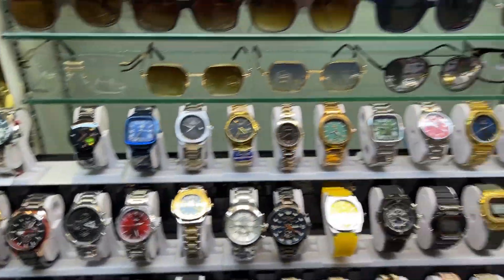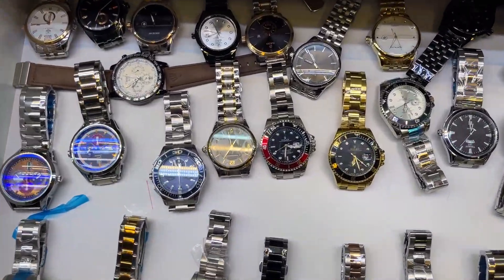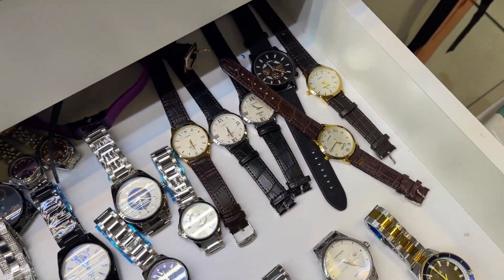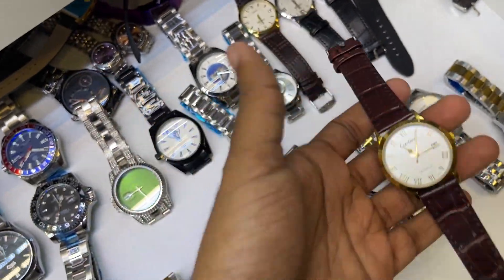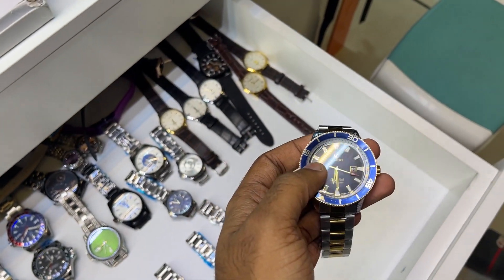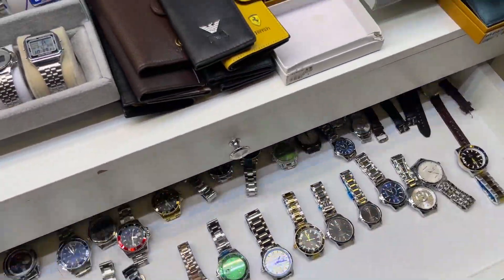Let me know what you guys think about the watch collection they got over here — that was the entire collection. But check this out: this row is dedicated for Rolexes. Oh my God. And this is the GMT Pepsi, coming for around 60 Dirhams — that's actually insane. They even got Cartiers over here as well. Is this Cartier? Yes, but it's light. They even got Rados as well — I forgot what model this is, let me know in the comments below. Captain Cook. A lot of insane watches, and these are all imported from China.